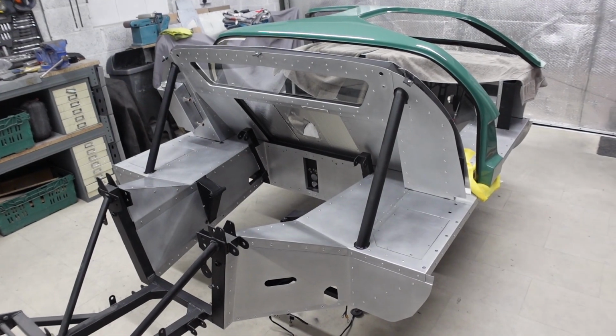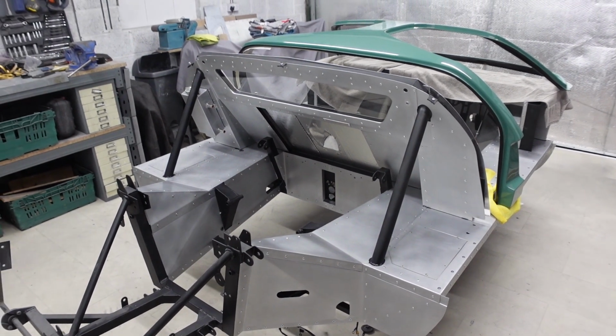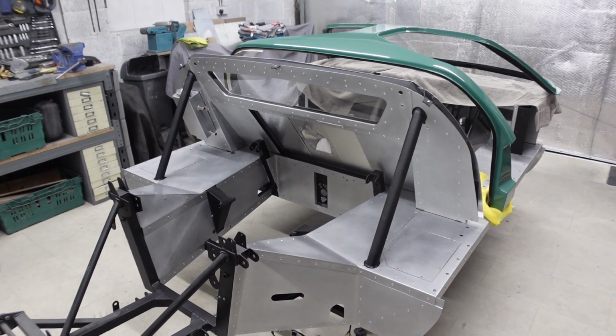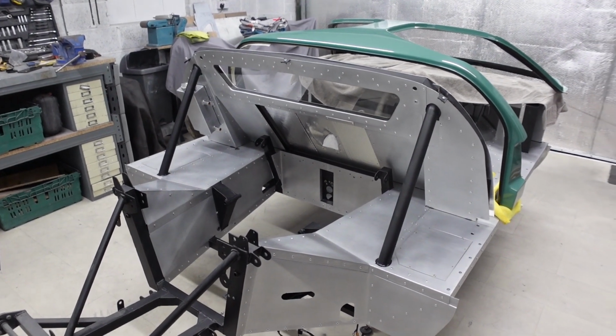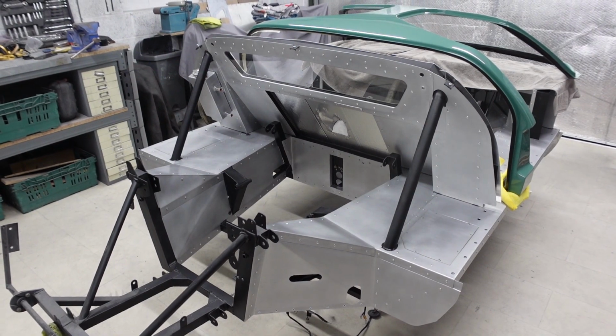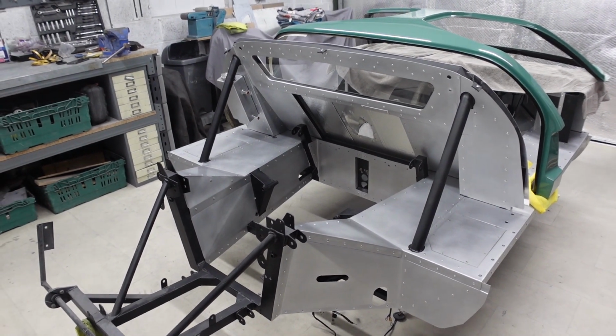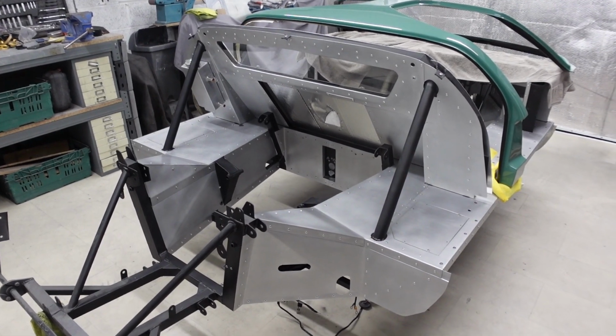Now, I think by now you'll know I'm on the hunt to make the back end of this car look as empty as possible. By that I mean the only thing that I'm hoping will be visible is the engine, gearbox, header tank, and if you look very closely, you'll be able to see the brake lines running around at low level, and that's about it.